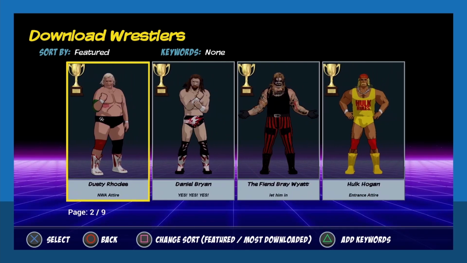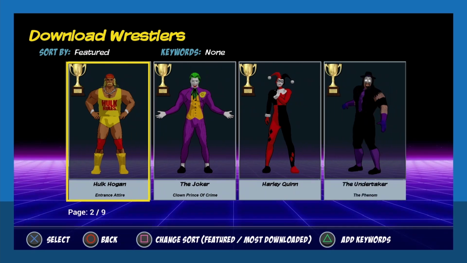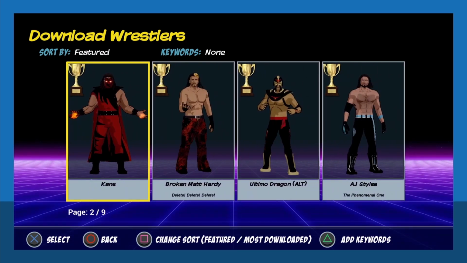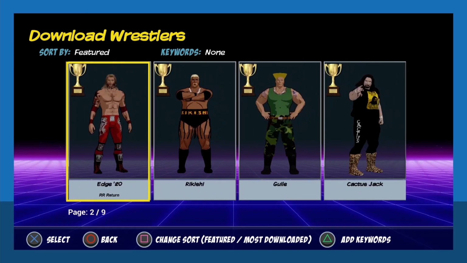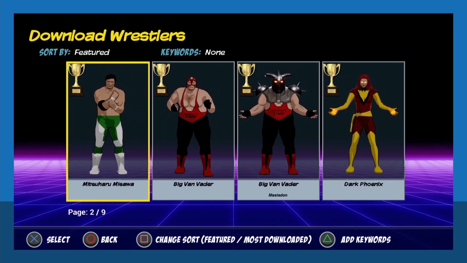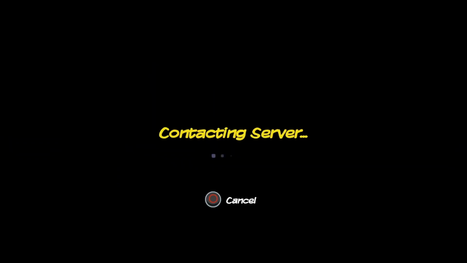What's really cool is that they made it to where you can access the server on any console, so it's not like Switch gets their own, PlayStation gets their own. If they did that, then there'd be nothing to download. So at least they did that. So you basically have an unlimited set of characters that you could download. It's kind of like Smash Brothers meets wrestling, in my opinion, anyway.